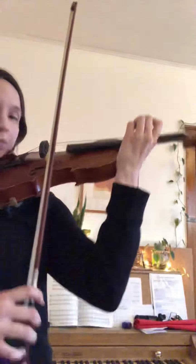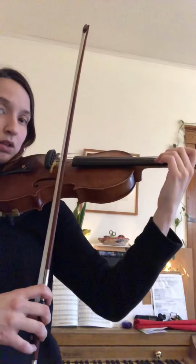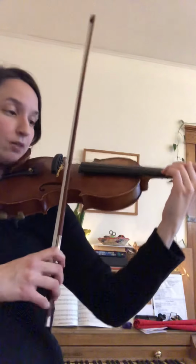Good job. This is perfecting Lightly Row. We're really working on fine details now. Let's do it one more time. Quick, quick, slow bow. Ready, go.